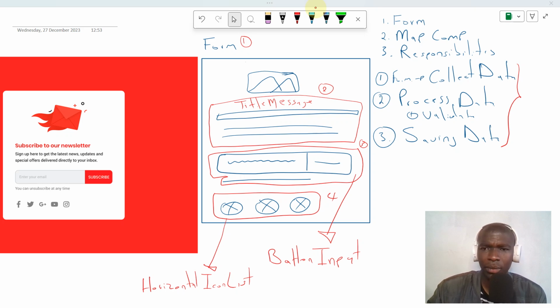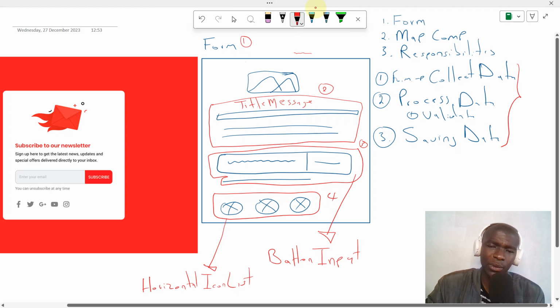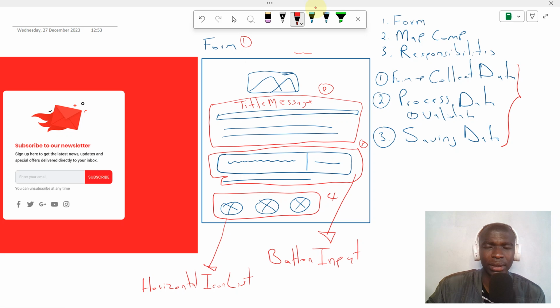So, what I'm thinking in terms of this component, what is this component responsible for? Look, it depends on us. We can assign or shift some of its responsibilities to the form, or we can push the responsibilities to the component. Here are those responsibilities. Number one, this component, which is this input, when you click subscribe, it can be responsible for the processing of the subscription. When you are saying sign up, it can be responsible for the process of signing up, or getting a verification code.